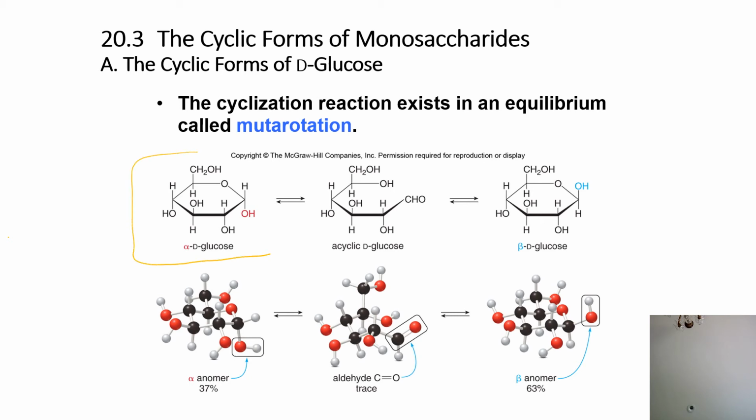So these were the two possible structures that would come from that cyclization when we have the hydroxyl in the up position for beta, or down position for alpha. But what this slide is actually addressing is the fact that all three of these structures exist in equilibrium, and that equilibrium is called mutarotation. So the molecule is constantly opening and closing, and as a result, if we took a sample of glucose, we would find about 30% of those molecules would be the alpha enantiomer. There's just a little bit of the open ring, and then the beta form of glucose is in the largest percentage, which is 63%.